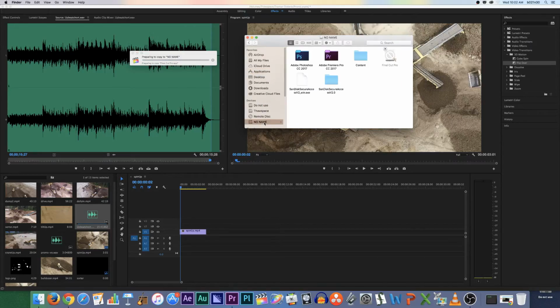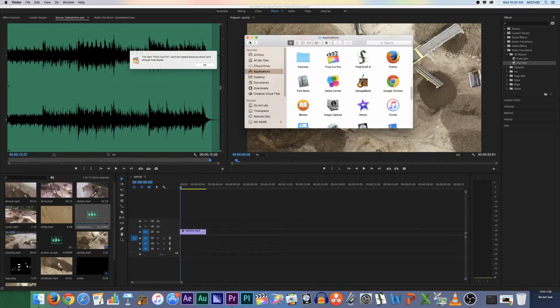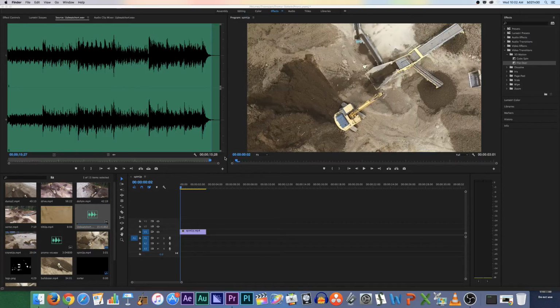Now, if I want to do this a little bit differently, if I want this to be on A2 or A3, the way I'm going to go about this is in the patch panel here. What I have here is my source. So this A1 over here that's by itself represents what's in the source monitor. What I have here are destination controls that represent what is on the timeline.